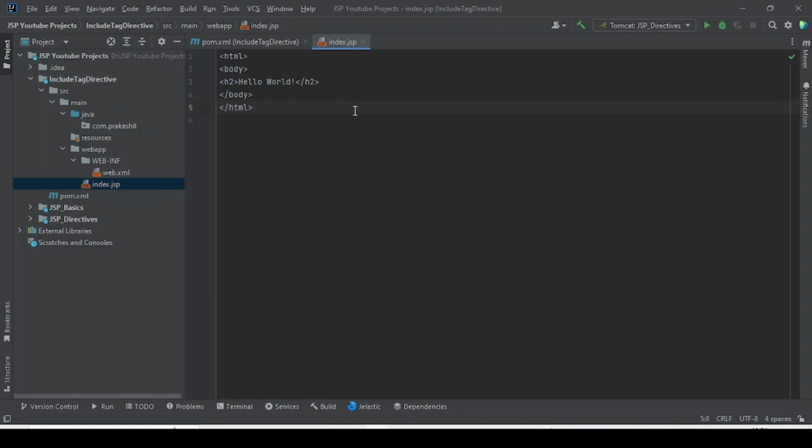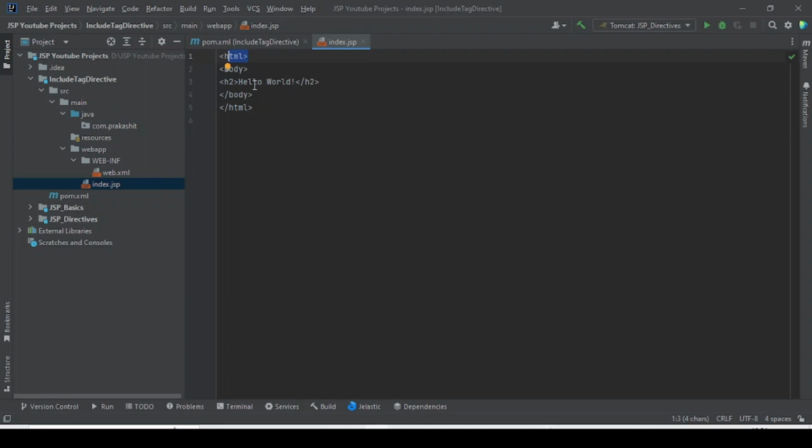So instead of writing that same content on each page, it is better to write the content in different pages and include them in every page. That we are going to demonstrate in today's video.